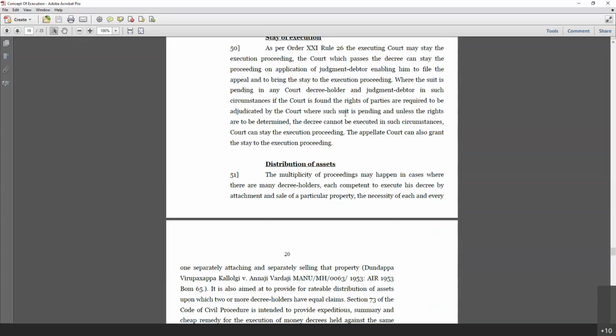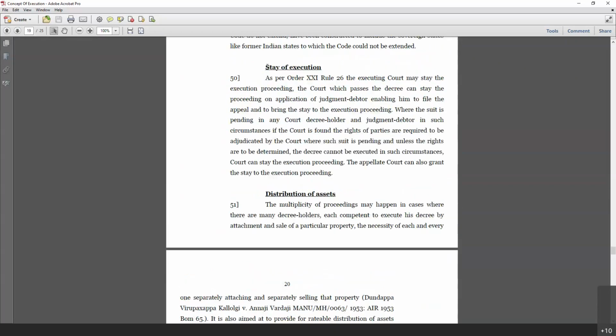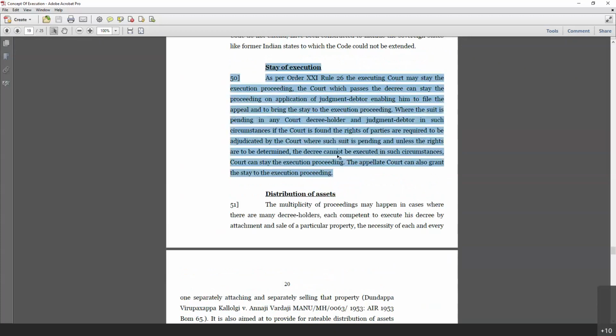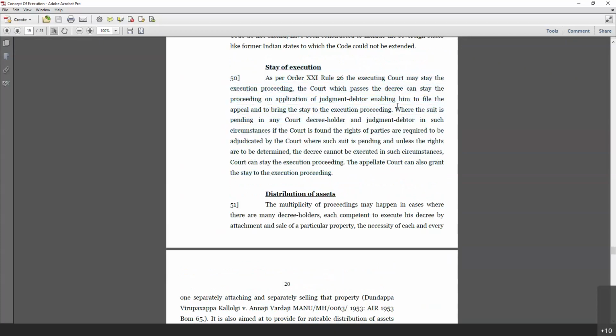Now, as I already mentioned when we spoke about appeals, the executing court may, for a particular period of time, grant time to the appellant to file an appeal if it finds that, for instance, the limitation period for filing an appeal is still available to the appellant. But this does not stop the executing court from having the power to issue certain interim orders so as to ensure that the assets available with the judgment debtor are not dissipated in the meantime to try and defeat the decree.